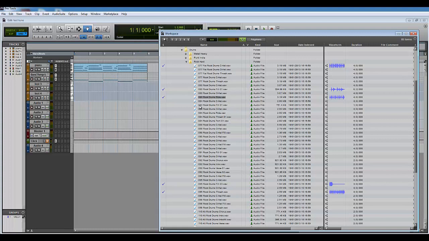So if I take something that's 84 beats per minute, there's a drums ride. Let's listen to that first. Okay, and if I click onto this now and do the same thing, you can see it sped it up from 84 beats per minute to 100 beats per minute, and that's exactly what I want. So all I'm going to do now is take that and drag it over here into my timeline.